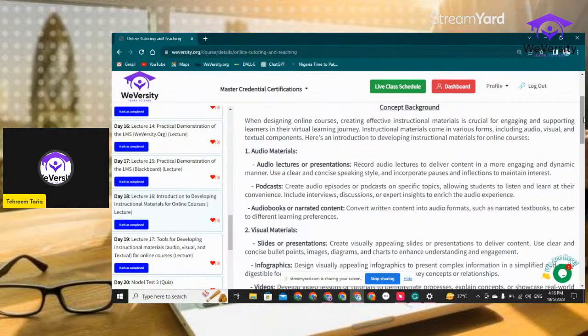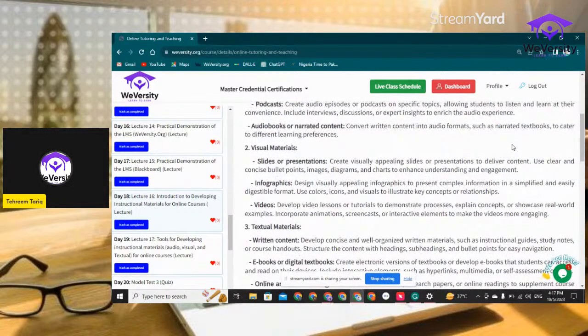Then comes audiobooks or narrated content. Convert written content into audio formats such as narrated textbooks to cater to different learning preferences. So this is how you can create audio materials, and there are certain softwares with which you can create the audio materials, and also certain softwares by which you can create all the visual materials, which can be any kind of presentation, infographics, or videos.